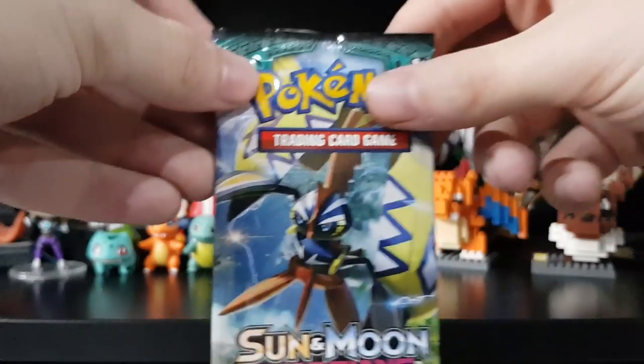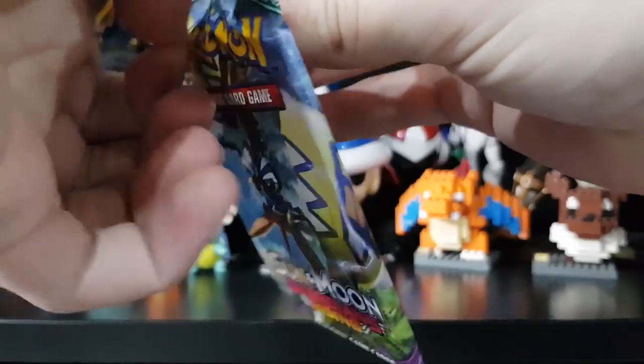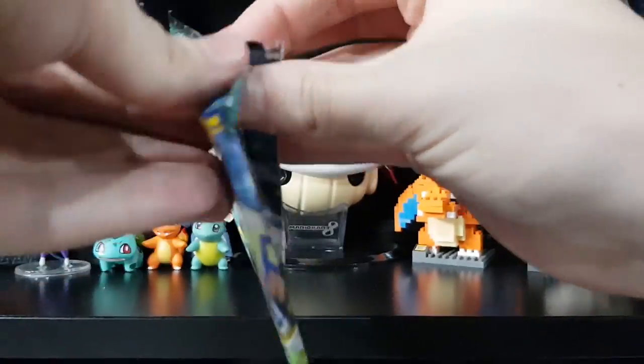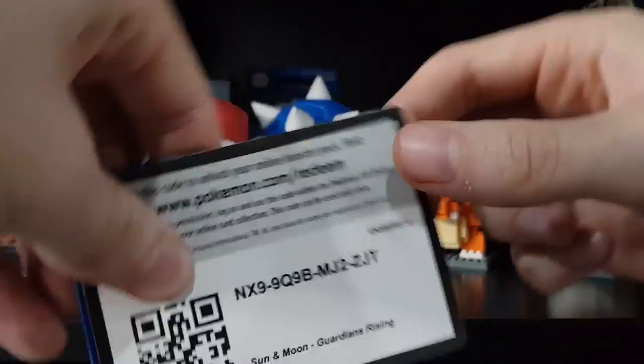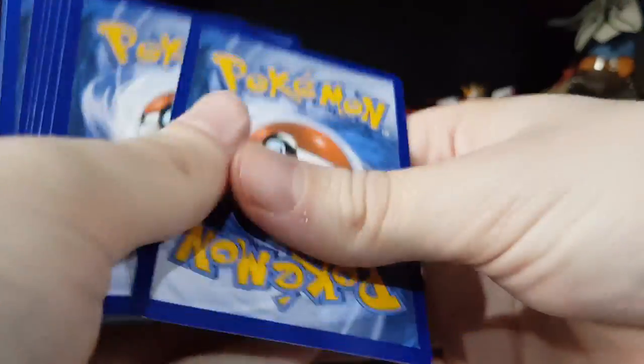Alright, Tapu Koko pack for luck. Give me that Tapu Koko GX. Packs are hard to open today. Not that. There we go. If we open this whole box and don't get a single Ninetales, Tapu Koko, or Lycanroc, I'll be really upset. You can get a really nice Vikavolt as well, but won't mind that. Won't mind that at all.